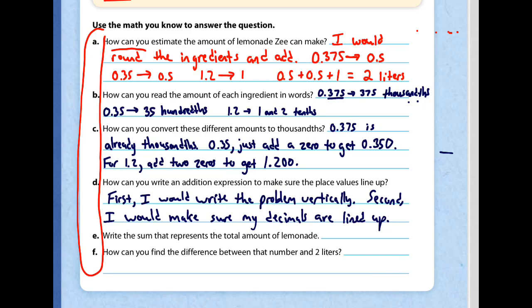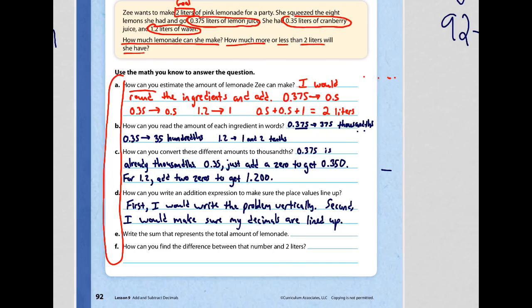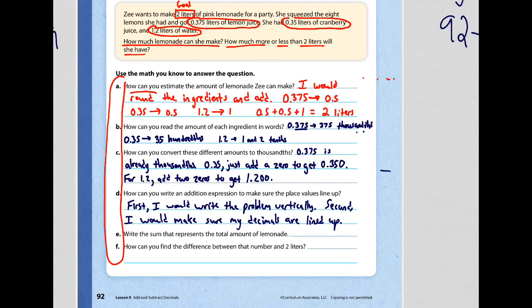Now E says, write the sum that represents the total amount of lemonade. So this is one where you're going to have to figure it out. Now, if you didn't figure it out yet, you might not have room on this page, or if you do, that's fine, or you get a piece of paper. I want you to actually pause the video and do the addition problem.